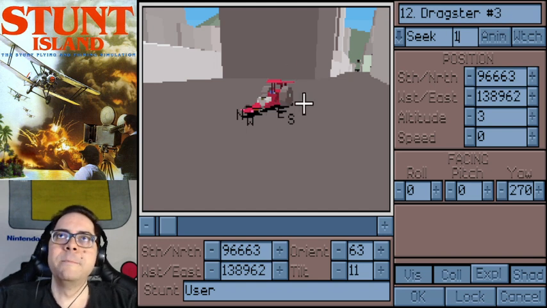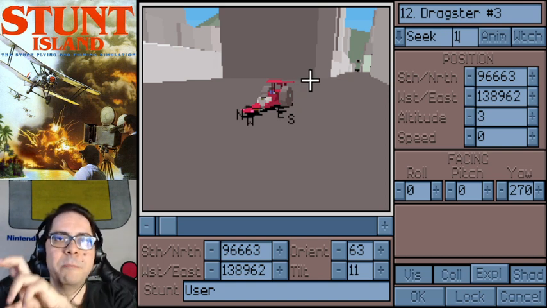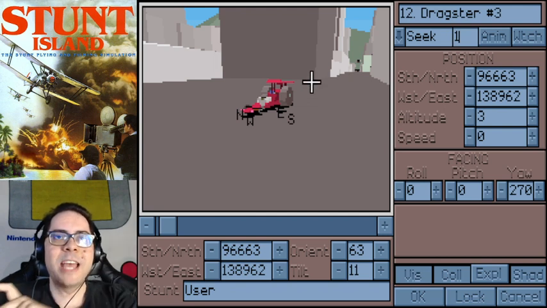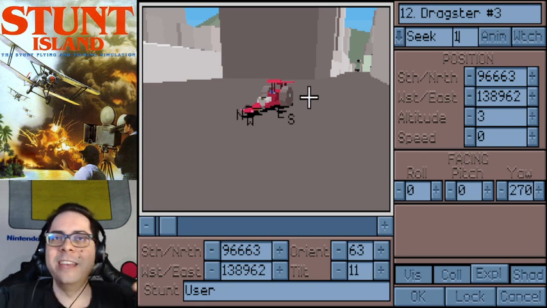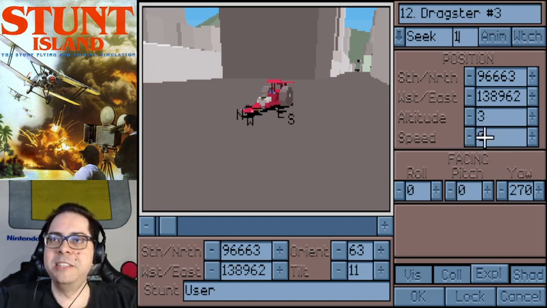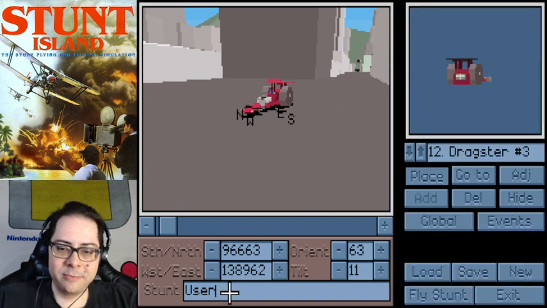but let's say I have a camera and I want to make a sweeping shot. I can put a camera in one location. I can put a random object in another location and have that camera seek that other object. And then when you move, the camera will go to that other object at the speed that I input here. So actually, hang on, let me demonstrate real quick here. Let me save this set.